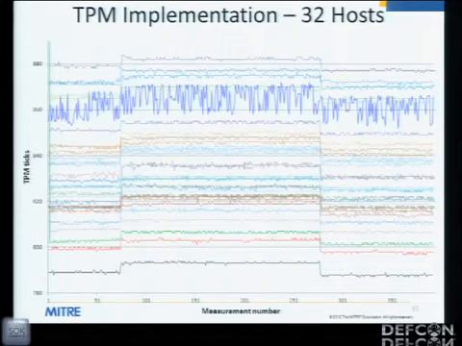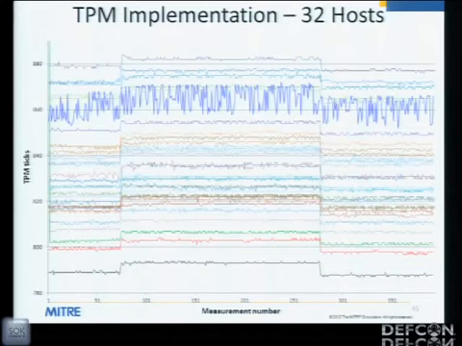Let's look at this diagram. So this is 32 hosts running that self-checksum protocol with the TPM as well. And notice they're all exhibiting this, okay, the time goes up when the attack is installed, but also notice that all of their baselines are completely different, right? So these were all identical systems, identical CPUs, identical trusted platform modules and everything. But what we discovered was that each TPM exhibits different timing characteristics, which is kind of bizarre. And even weirder for some of you people that do side channel attacks is that each TPM key will exhibit different timing characteristics. So anyone that's into side channel attacks, that's something you should investigate.